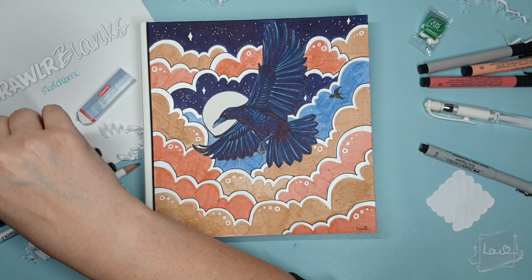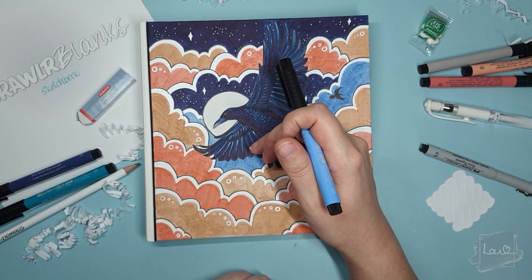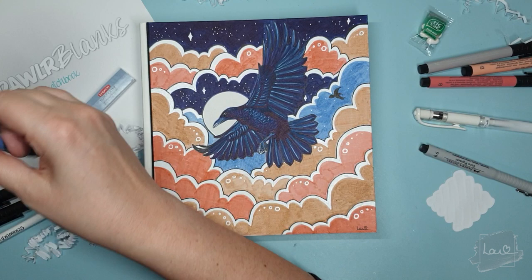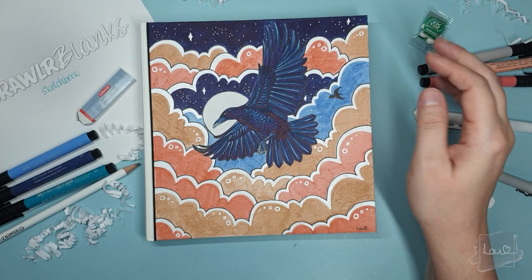So I just went in with the lighter blue colour, and I have to say it's a happy accident. I'm really happy that I incorporated that. It muted the white, it gave it a bit of texture, it still highlights there. I absolutely love how the bird came out just by putting the blue over the white Signa pen. I wouldn't say it's overly realistic, but it's pretty, it's not far off there. So I'm really happy with that.